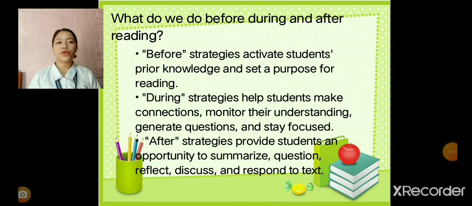So what do we do before, during, and after reading? Before reading, strategies activate students' prior knowledge and set a purpose for reading. The second one is during or while reading activities. These strategies help students make connections, monitor their understanding, generate questions, and stay focused. And lastly are the after reading or post-reading activities. These strategies provide students an opportunity to summarize, question, reflect, discuss, and respond to text.